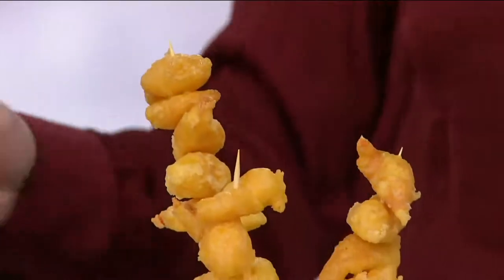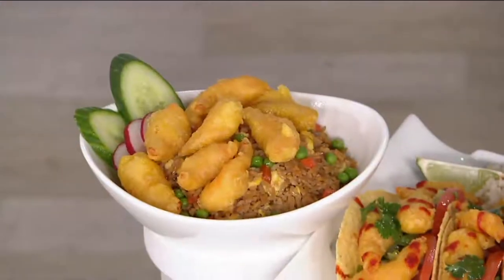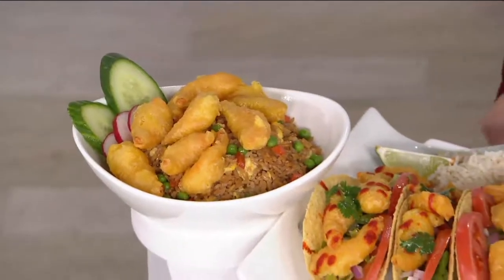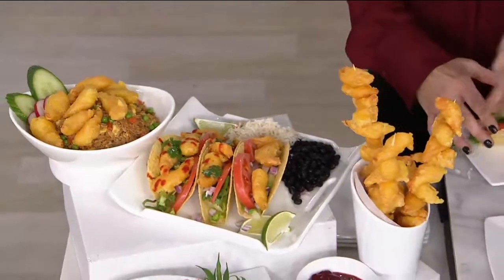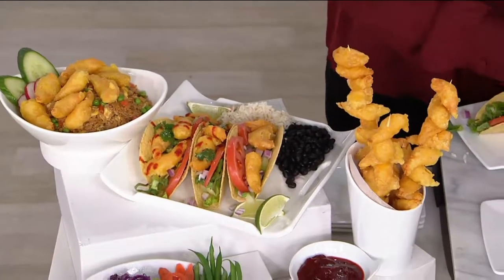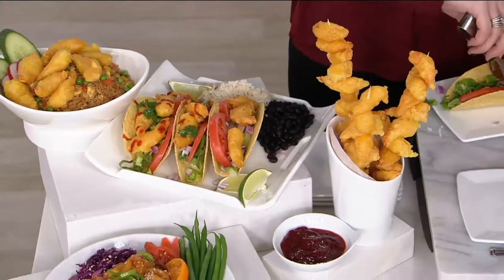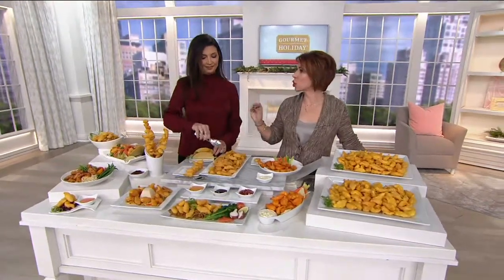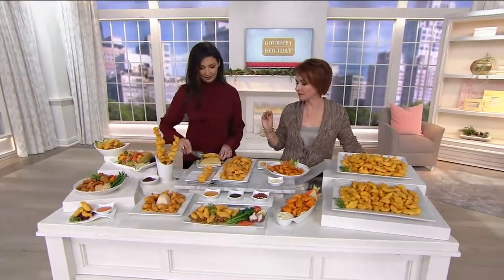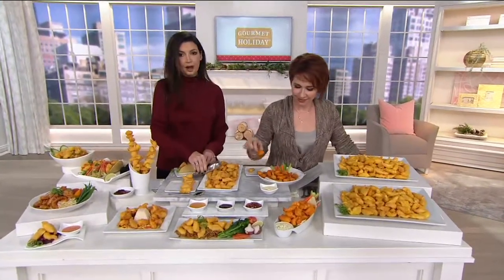We did it with the fried rice — also another traditional dish. Or just pop them. I love this taco idea, because if you go to any of those really big restaurants, everyone has their own version of a fish taco or a seafood taco. This will probably be even more delicious because there's more texture in what you're eating. And this is great because you get so many of them — so you have so many different options. Taco night is so easy. Everybody loves it.